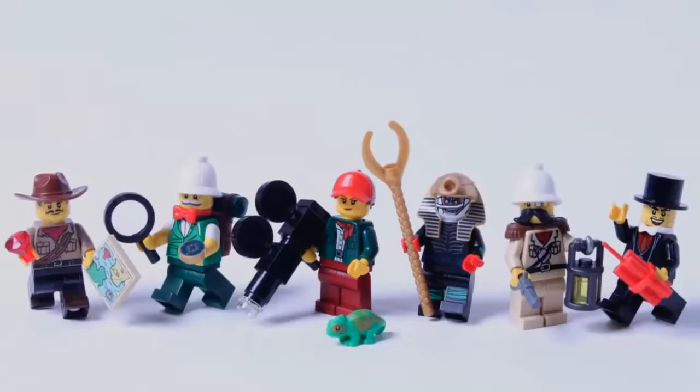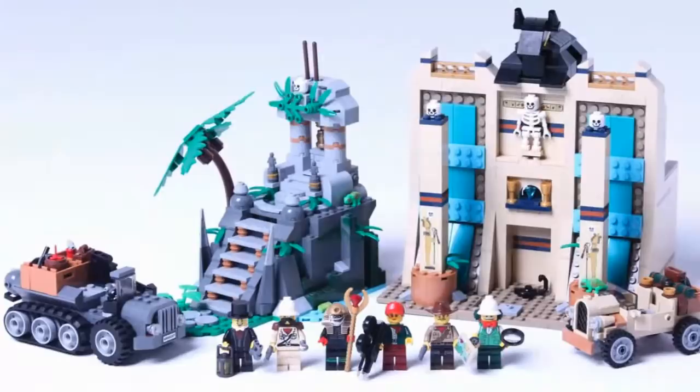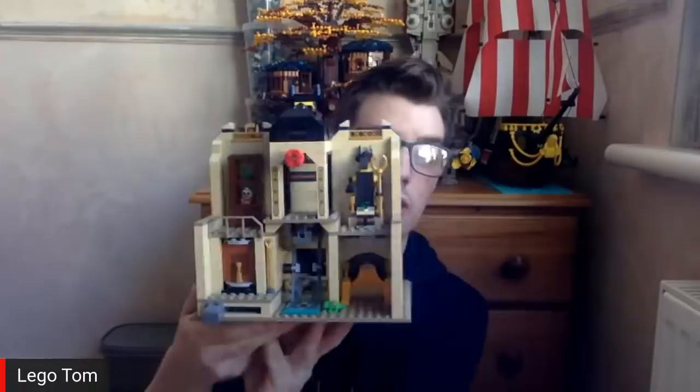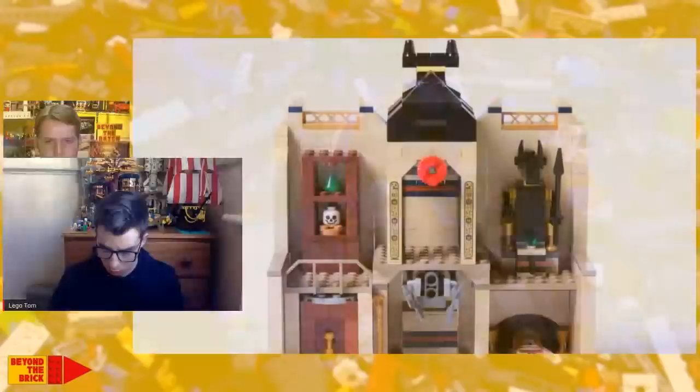Your temple design fits really well within the Lego theme aesthetic - having the facade and then those rooms on the back each with their own details. Was that something you kept in mind, thinking about how a Lego designer would approach this? Yeah, I did some research on play sets and building-type stuff. You always see Lego with the base and thinner walls, and most of the structure goes into the building but they still have rooms in the back. That is something I took into consideration, looking at how they would do it if they did just one more set based on Adventurers.